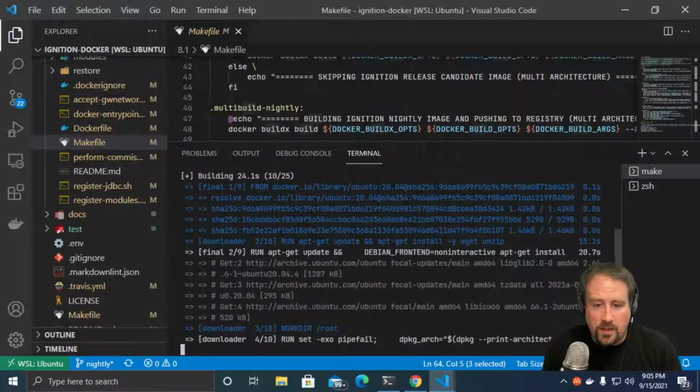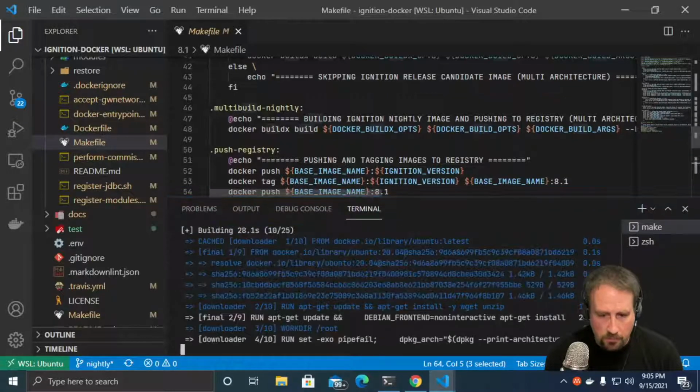And so basically what this will do, I'm not going to worry about letting this finish because it's rather uninteresting. But what this ultimately does is build an image for you locally, and it'll bake in that 1000.